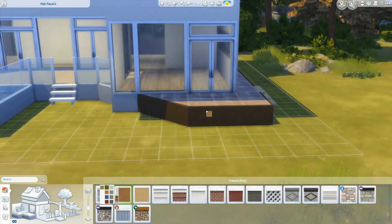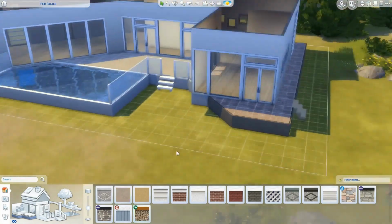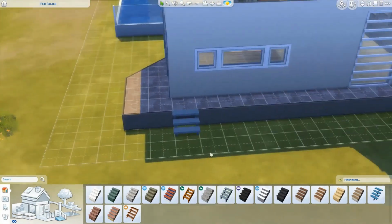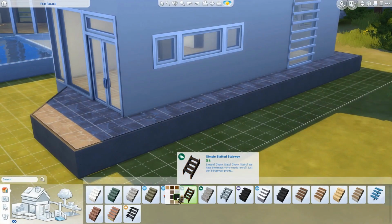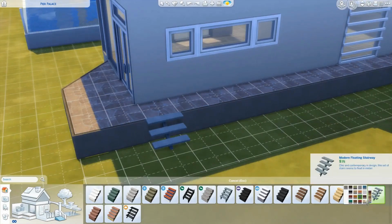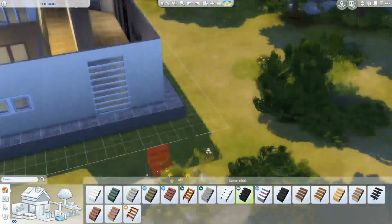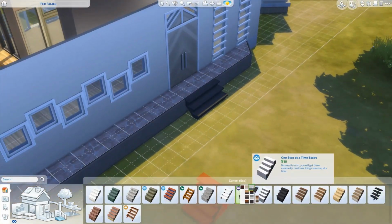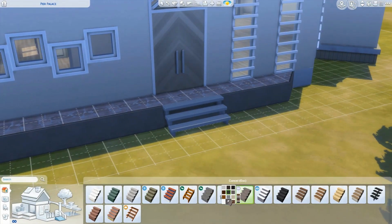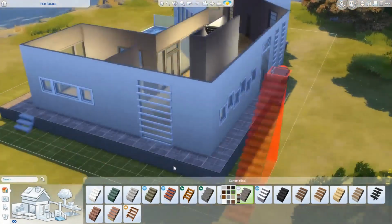And I changed the foundations a little bit. So it looks like I did change the wooden foundation. I forgot that I did. But then I ended up having trouble finding a stair that's the same color as the foundation. But I think I just kept it. I'm not sure which one I end up picking, but I'm pretty sure I got close enough to it.